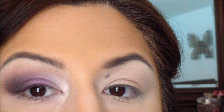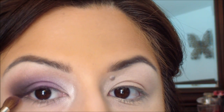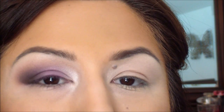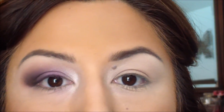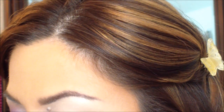It is super easy. And for the lower lash line, what I am going to do is simply apply the purple from the inner corner all the way to the outer corner. And yes, I'm going to show this step because it has been requested as well. For that, I am going to use my smudger brush. So what are we on? The 9th brush, I think. And I'm going to grab that light purple color again.